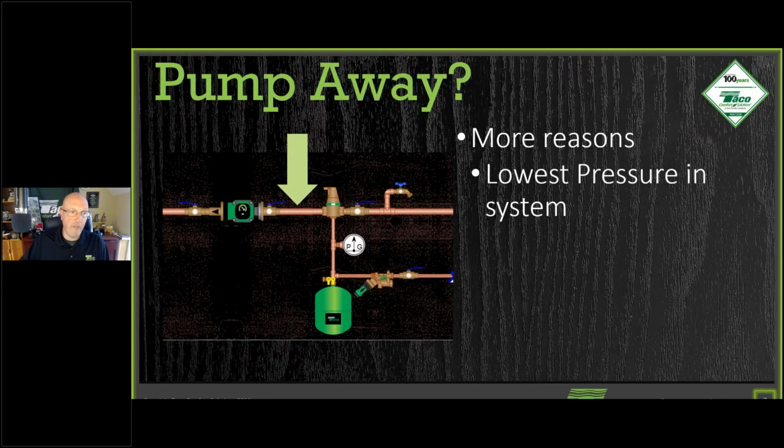All right. If we are pumping away, pumping away doesn't mean pumping away from the boiler. Pumping away means pump away from your expansion tank. Because the expansion tank is the pressure police in the system. That is controlling everything that you've got going on in the system itself. And your circulator is only a pressure differential machine. It can only add pressure to what it sees on the suction side of the circulator and add that PSI differential to the discharge side. And that's it, right? It's only a pressure differential machine.